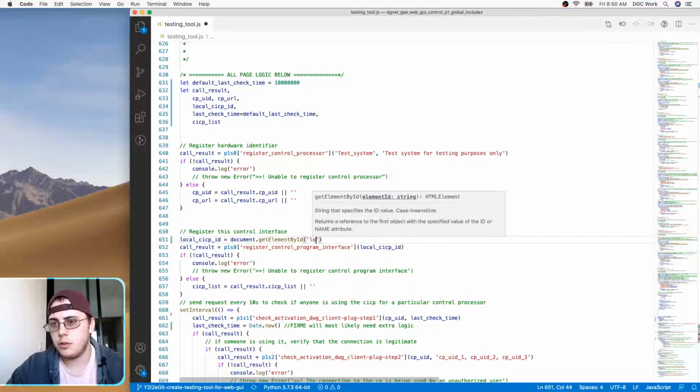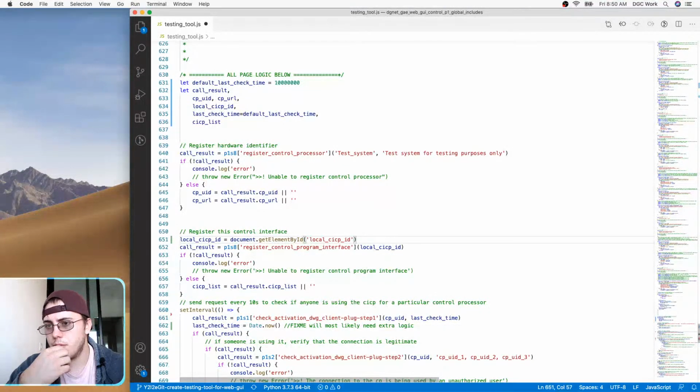The ID would be local CICP ID .value, like that, right? Something like that.